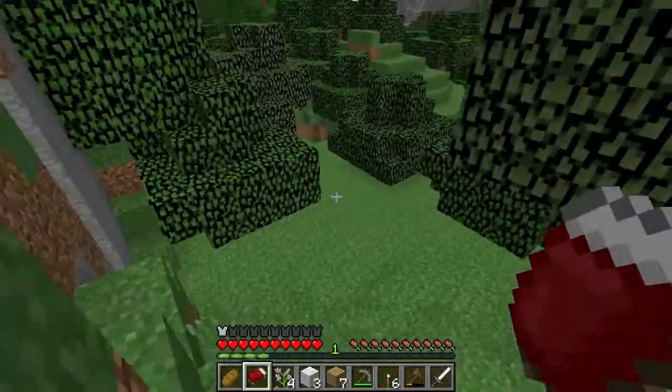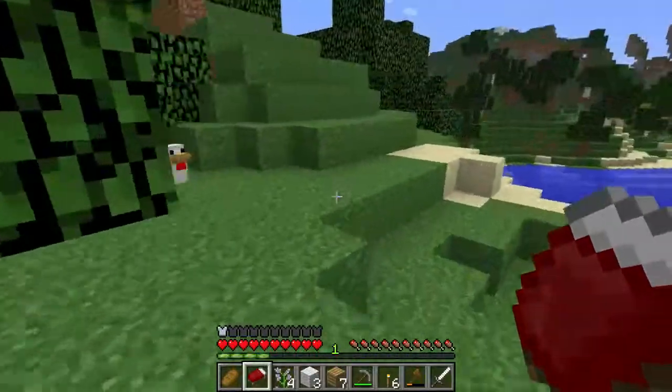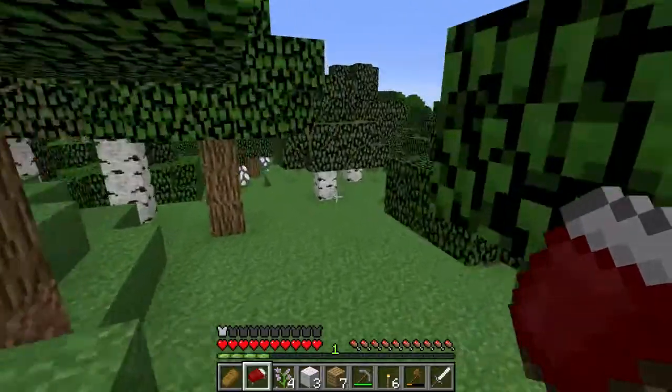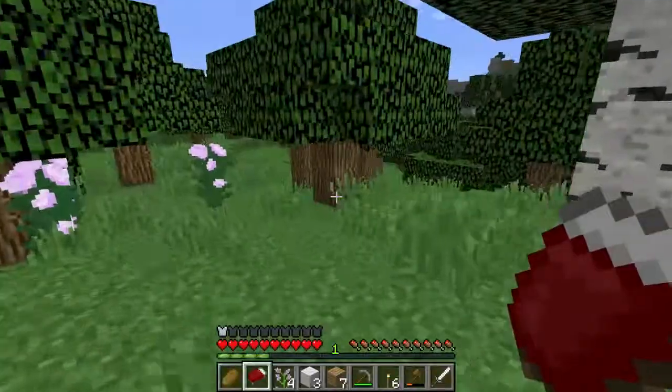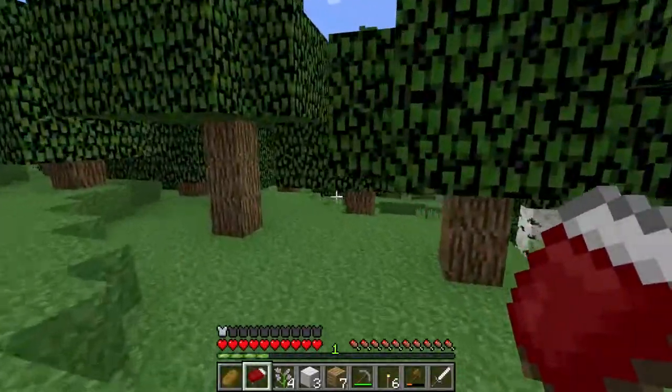All right, let's go down here. I'm sure I can find my way. Baka baka baka! None of these chickens have eggs. They don't want me to have the pumpkin pie, I guess. That makes me a little sad.